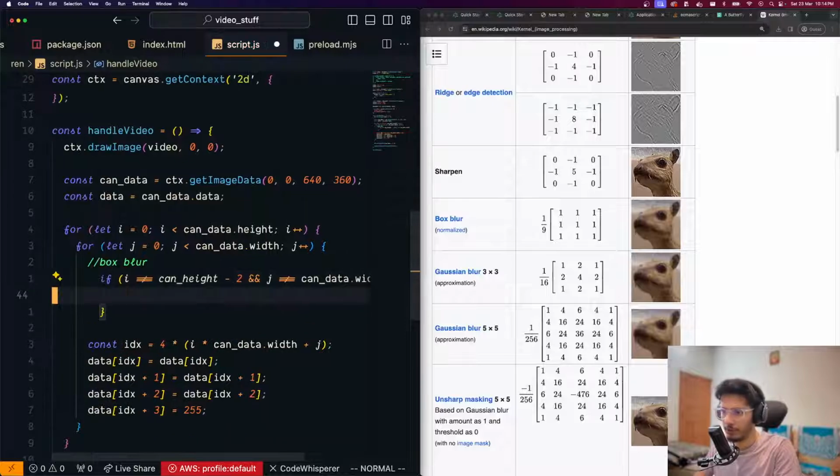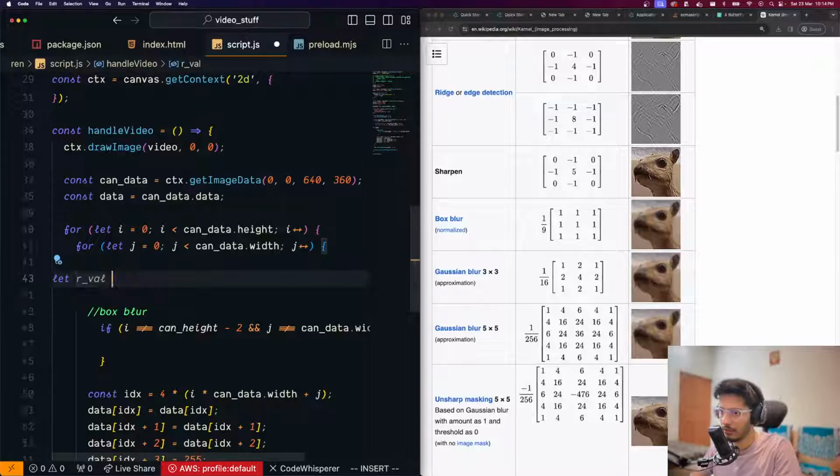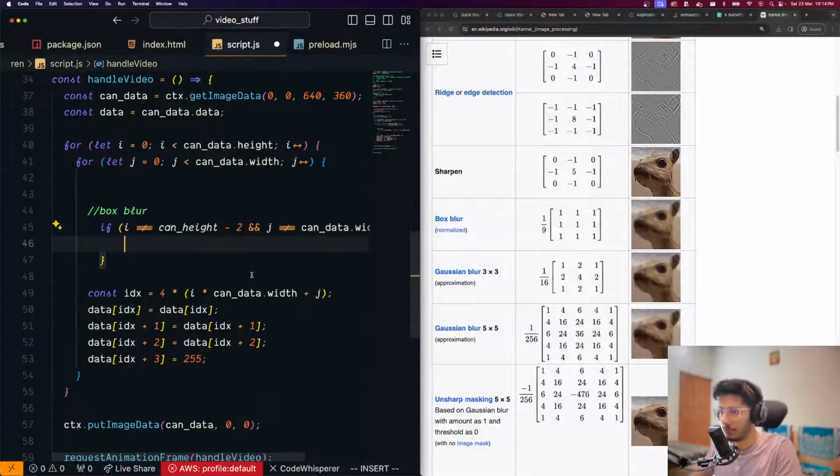Then only we want to do it, because it overflows if you don't follow that. Then let's store rval, gval, bval. Let's calculate it. We'll think about that later on.